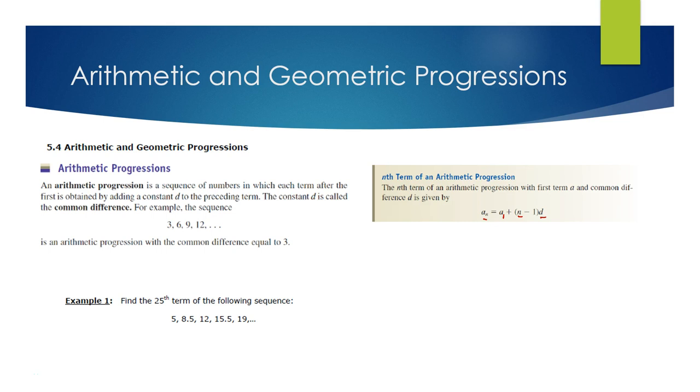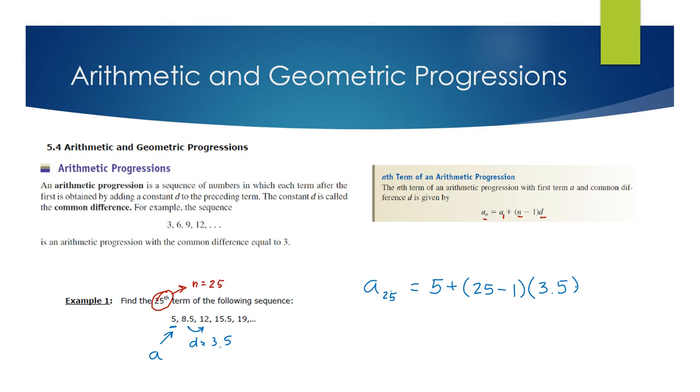here we just have to gather some pieces of information to use this formula. And those pieces of information are the following. I know that a, or a sub 1, is 5. It's the first term of the sequence. I can see as I go from term to term, I am jumping 3.5. Keep in mind that for arithmetic sequences, the common difference could also be negative. I could have a higher value and be going down in value. That is possible. The other one I didn't write in here yet is this term right here. Since I'm looking for the 25th term, that means that n is going to be 25. So when I compute this all out, I know I'm looking for the 25th term of the sequence.